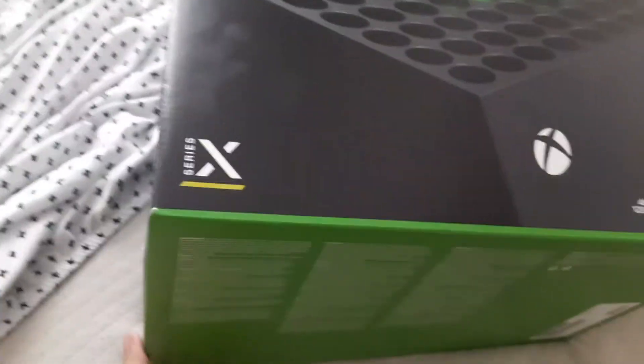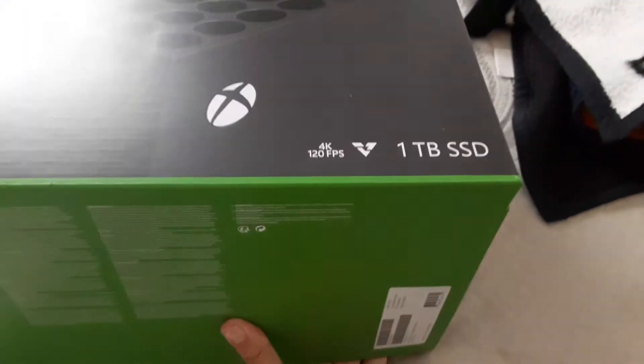Here we go, we're going to do the unboxing. Pretty hard to open up. Wait — it opens up on the left side or the right side? Because it kind of looks like it's full on both sides. They're going to need both hands to do this instead of using one hand.